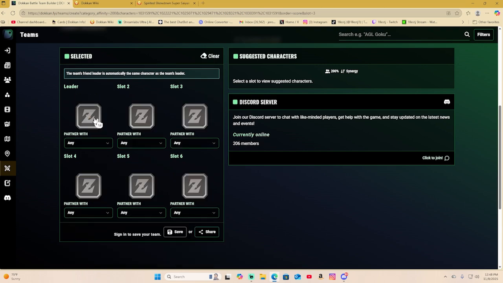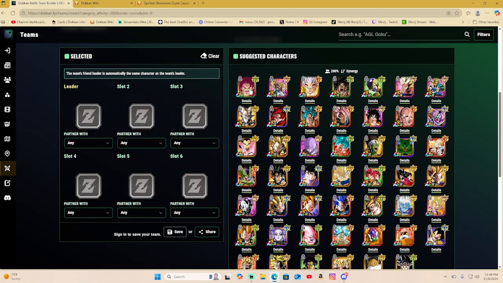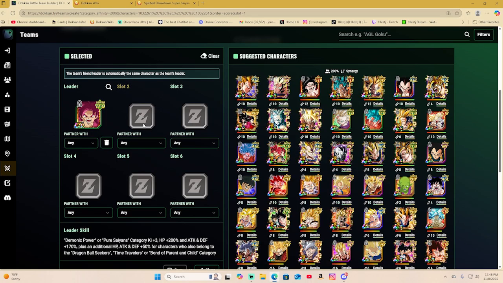Okay, and now for the next set of teams I'm going to build. This is going to be a demonic power build. We did a Hybrid Saiyans one. Now it's going to be demonic power. So you already know with demonic power, we're running the new Super Saiyan 4 mini Daima Goku. He's leading demonic power, pure Saiyans, Dragon Ball Seekers, time travelers, and bond of parent and child. So with Gohan being demonic power and bond of parent and child, we're going to throw this bad boy on here.